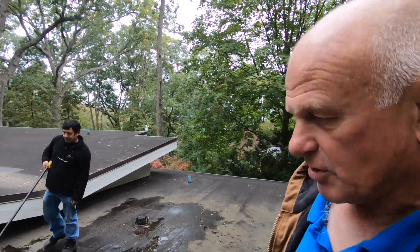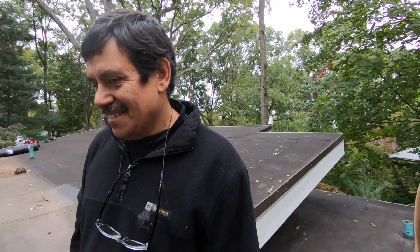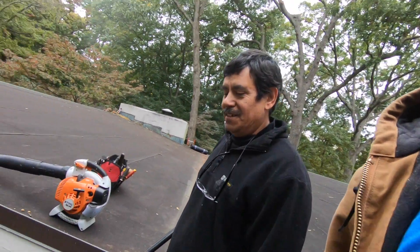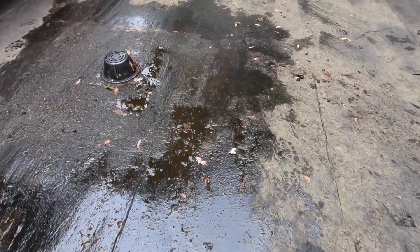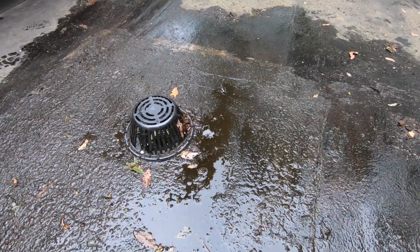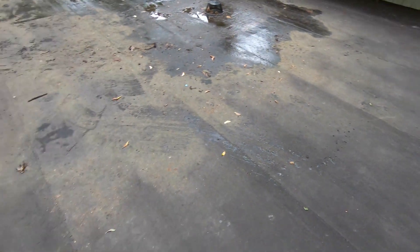I'm on a roof again, early morning. I have a new helper — he's an old guy but new. My other helper is gone, went to Guatemala after 11 years. So we are on a roof here and there's a drain right there, but that drain was installed afterwards — it was not meant to be here and was not intentional.